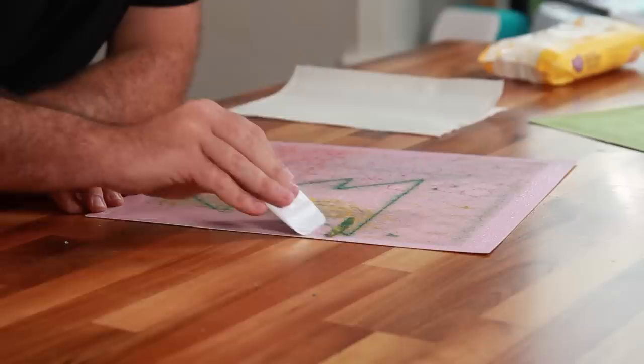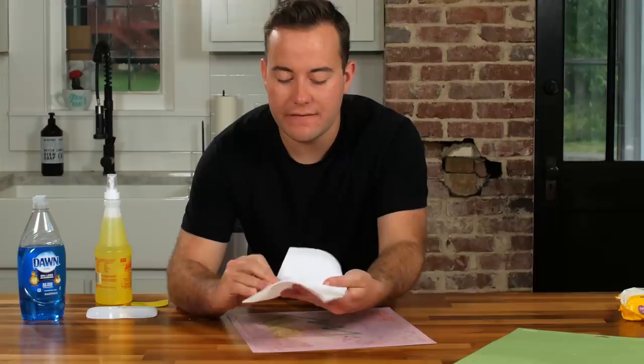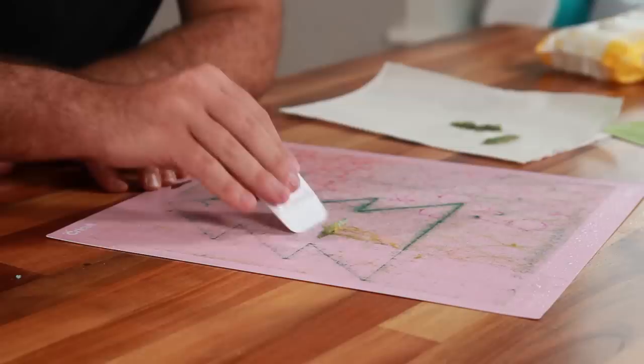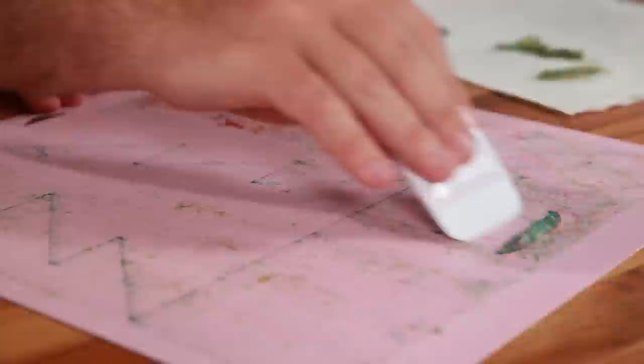You can always go back for a second pass, but if you apply too much pressure now it is not going to be sticky. Look at this — it's such a testament to how well this works. Take your scraper, clean it on a piece of paper towel, then go back and continue. It's a great way to maintain your mats. Fabric mats don't last long at all, so having a process like this to clean them is really awesome. You may still see indentions from cuts like a Christmas tree shape — that's totally fine.